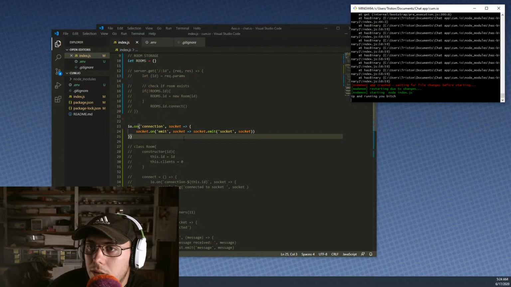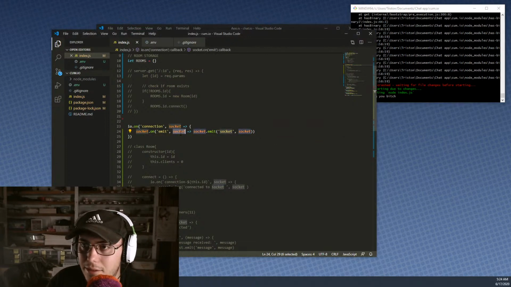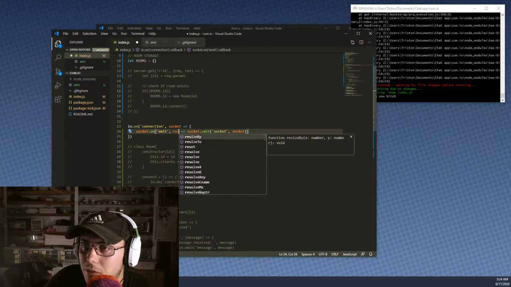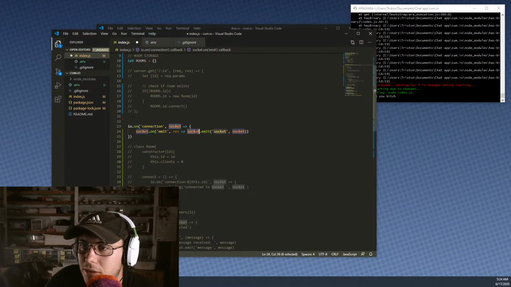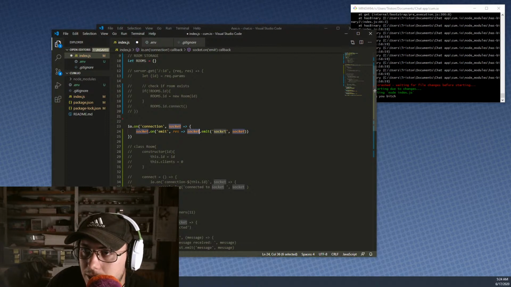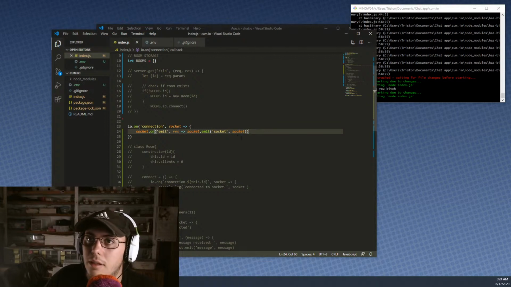Socket.on emit socket, dot emit socket. This actually probably shouldn't be that. It should be res.socket.emit socket. Like that.